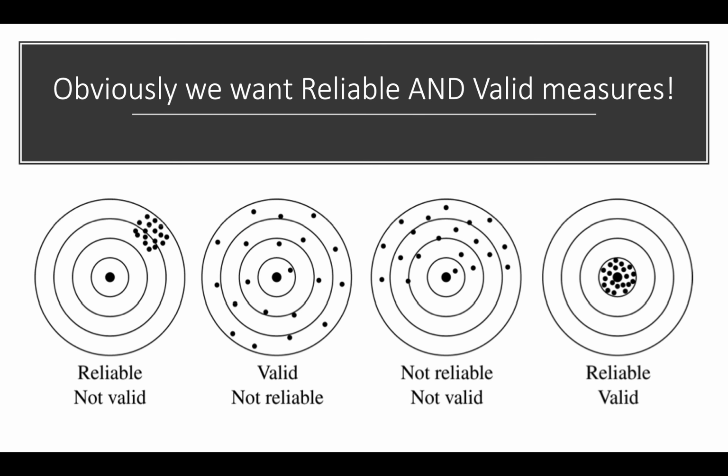Now, the golden standard would be to have a measure that is proven to be reliable and valid, right? That's what we want, reliable and valid measures to use in our research. So as you can see, this is a continuum here, different representations of reliability and validity and what our gold standard is. So you may have something that's reliable but not valid, valid but not reliable, not reliable and not valid. But this is the reliable and valid measure gold standard that we want.